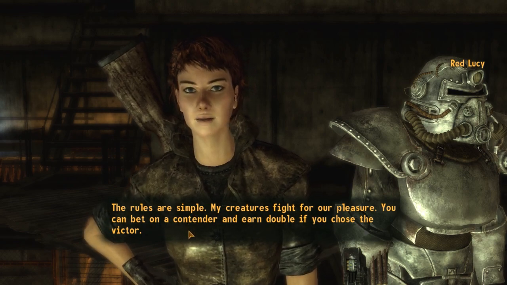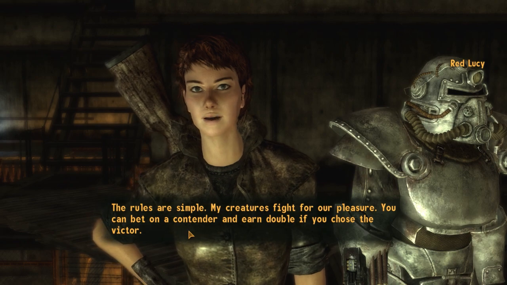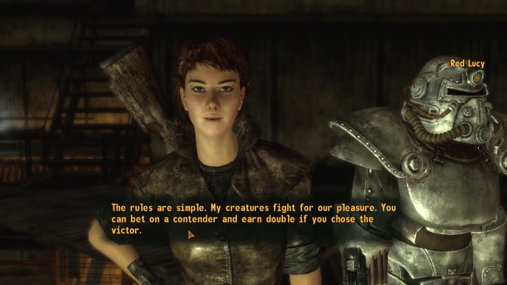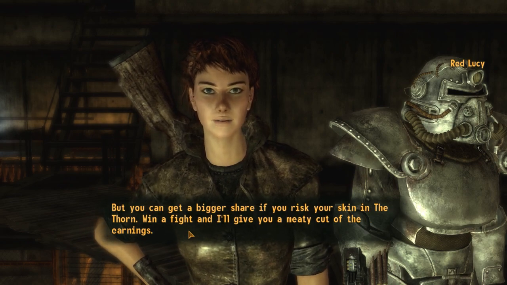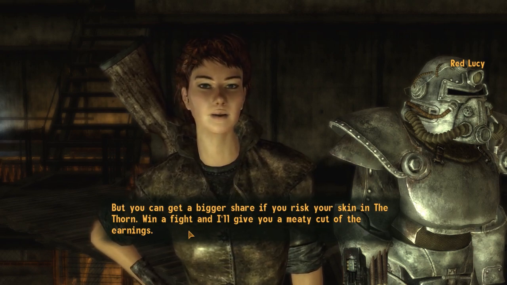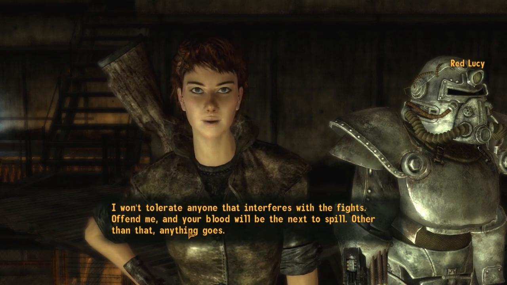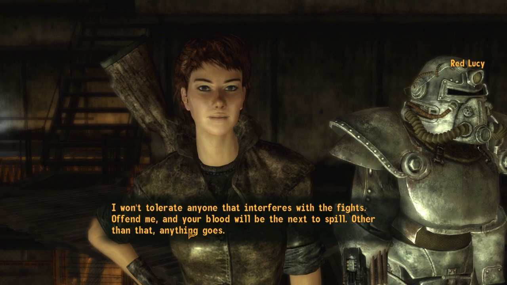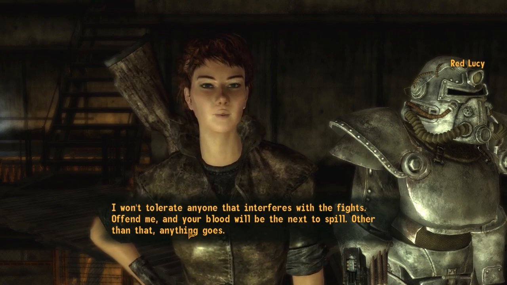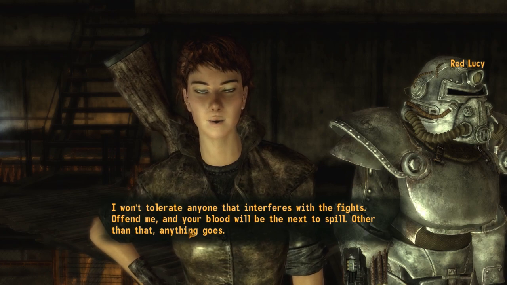The rules are simple. My creatures fight for our pleasure. You can bet on a contender and earn double if you choose the victor. But you can get a bigger share if you risk your skin in the Thorn. Win a fight, and I'll give you a meaty cut of the earnings. I won't tolerate anyone that interferes with the fights. Offend me, and your blood will be the next to spill. Other than that, anything goes.